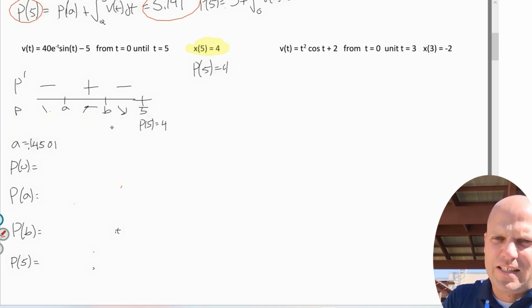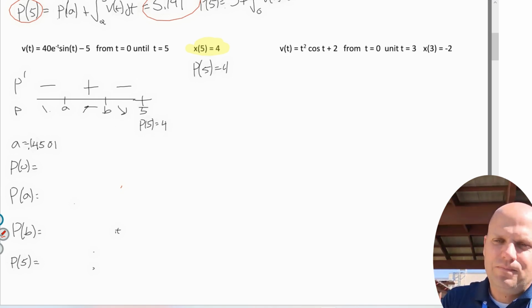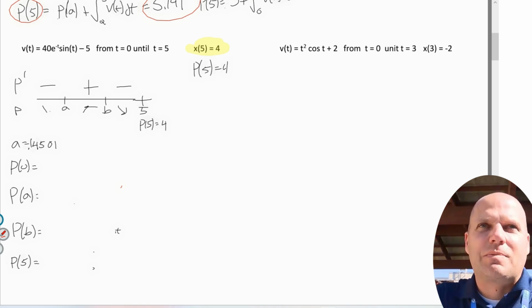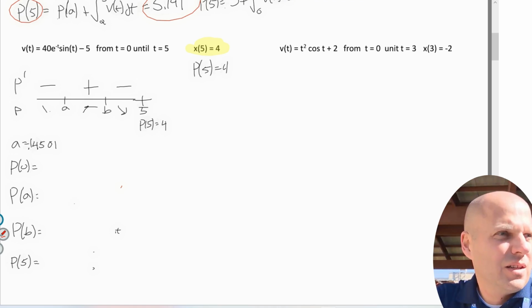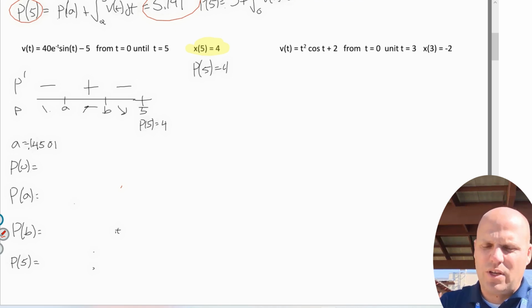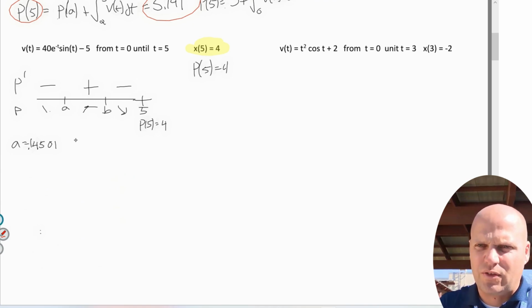My position at time 4, instead of adding the displacement, I need to subtract the negative displacement to get the position in the past. I'm doing a horrible job at explaining this. I hope you guys are picking this up. I hope you're not like, oh gosh, Mr. Messer, what's going on here? I don't understand a single thing that's going on.